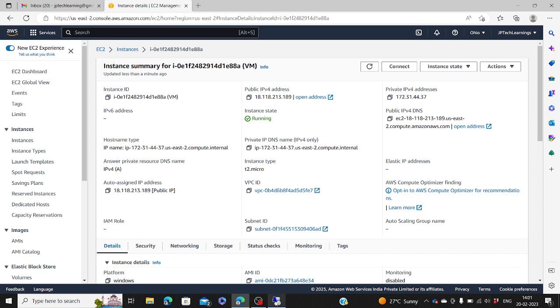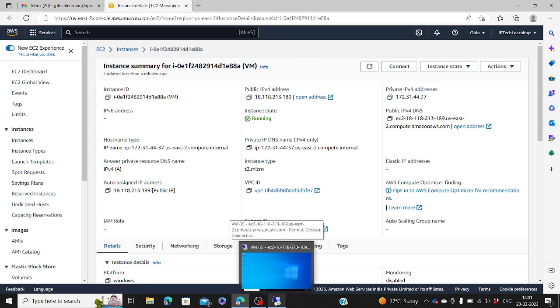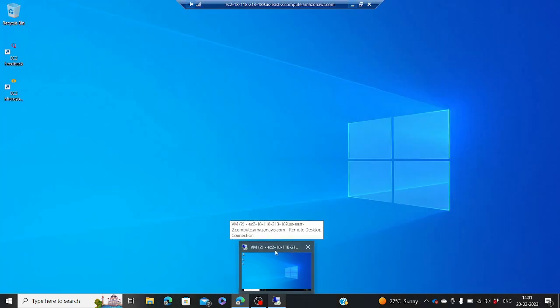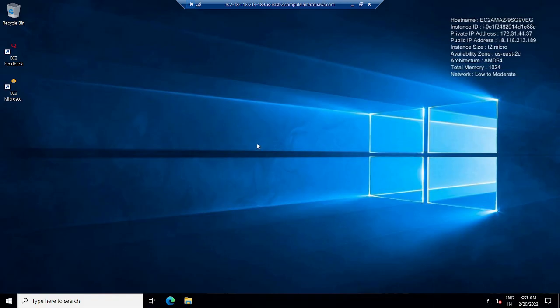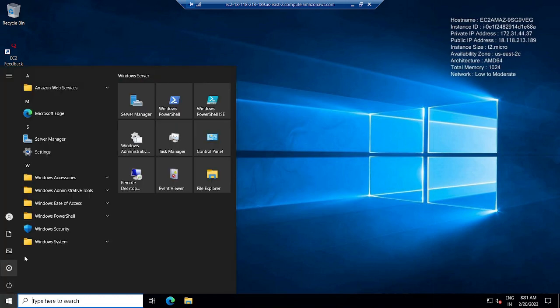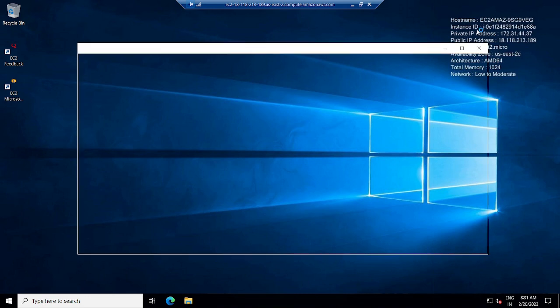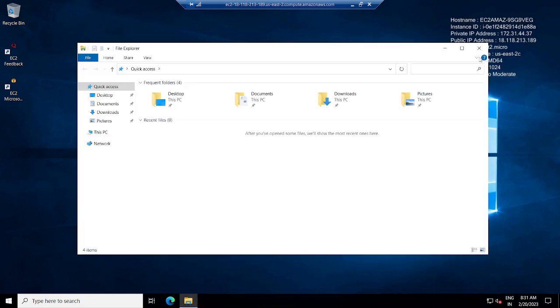You can see 213.189, right? 213.189. And once we go on this, here it is giving all the details for this VM, and we'll just see what is the size of this computer.